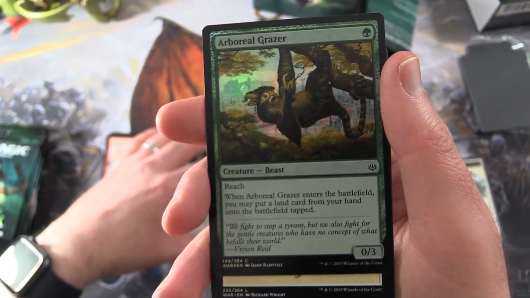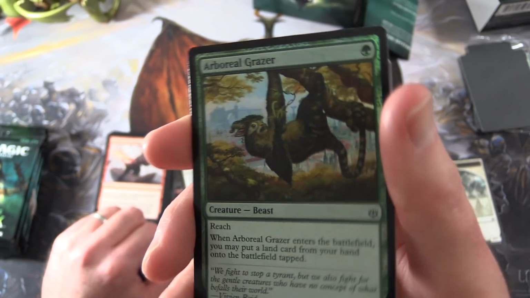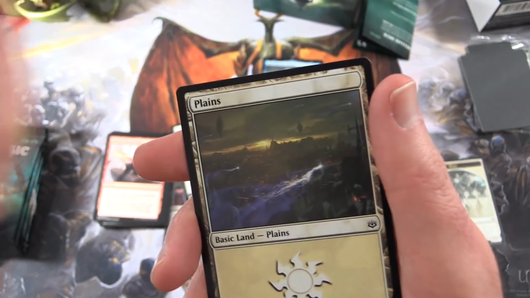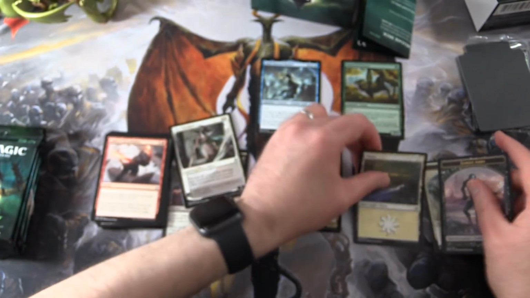That's a strong consideration. And a weird little lemur monkey type creature, Arboreal Grazer, foil, with a plains and a zombie army.